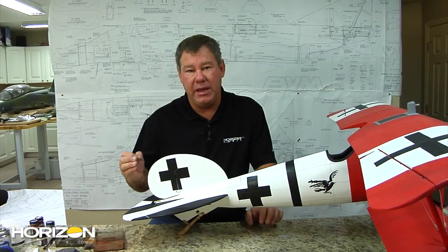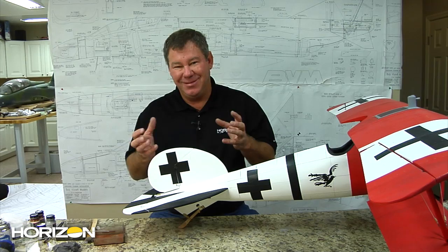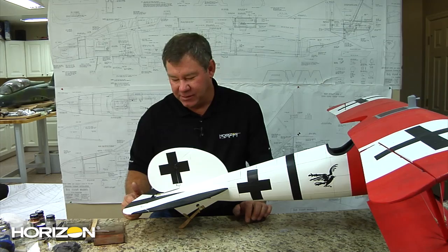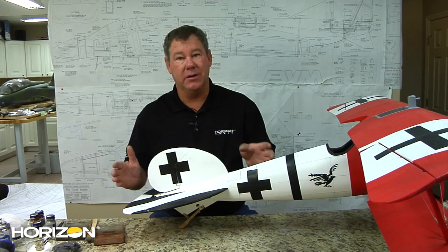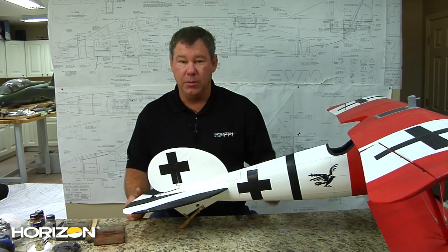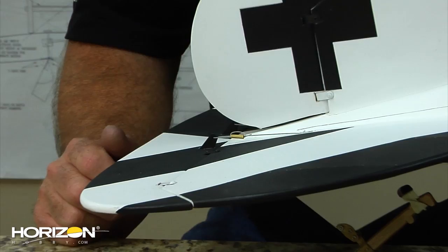As you noted, the real unique hinging system for the rudder and elevator — this is actually very accurate to the way it was done on the real aircraft. The kind of odd-looking thing from the ARF side is you had these monster pieces of brass on the tail. So with some flat white and some flat black from Testers and a brush, all I did was go over and touch those up and paint them to where they would have been painted to match whatever the tail looked like. Real simple and easy — now you can see they kind of blend in, and from five feet you won't even see them.